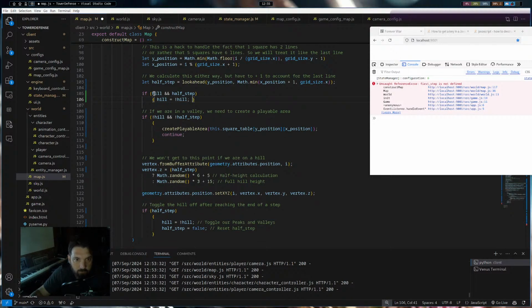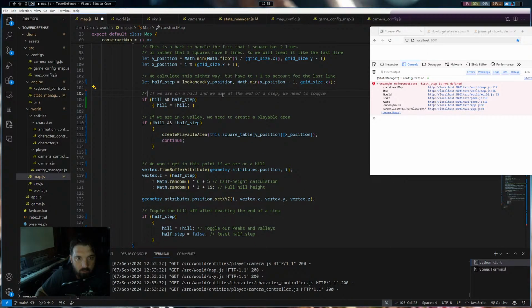And we can actually just say hill equals hill. Wait, I think we can combine this. We're gonna try it later though. Let's see if we can combine hill and half step assignment.